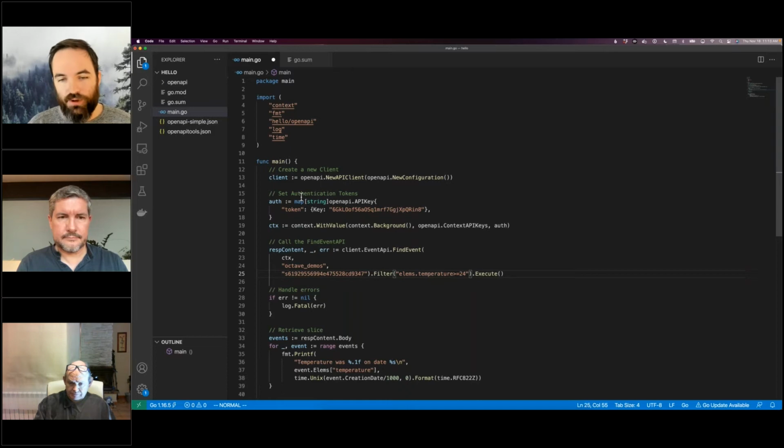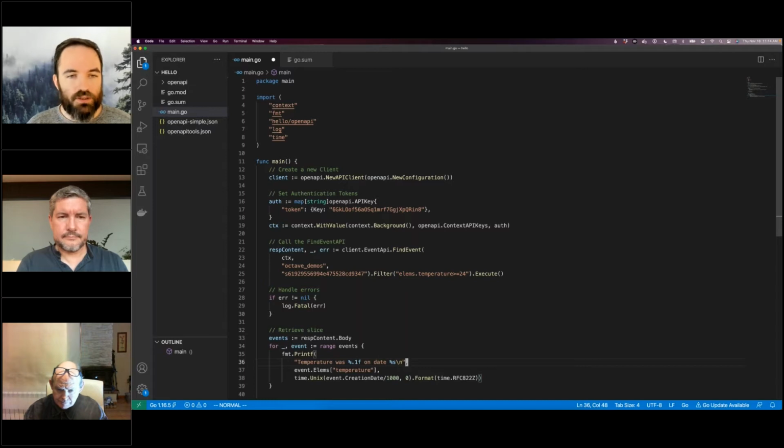I've asked it to only retrieve temperatures that are greater than or equal to 24, and then execute that. And I'm given back multiple variables, a possible error if one exists, and the response. I handle the error, if there is one. And then finally, I retrieve the events, iterate through them, and then print out to screen the date format with the temperature.